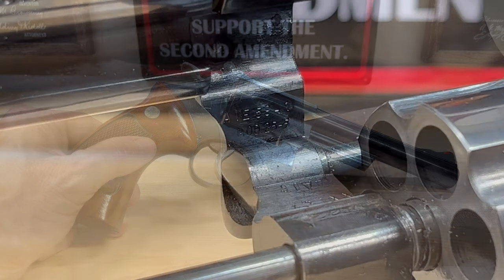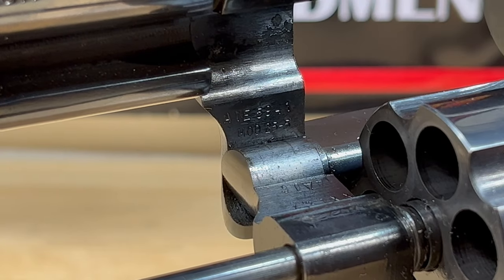If you're not sure where to find these numbers on your Smith & Wesson, swing out the cylinder and you'll find this information stamped on the inside of the crane.